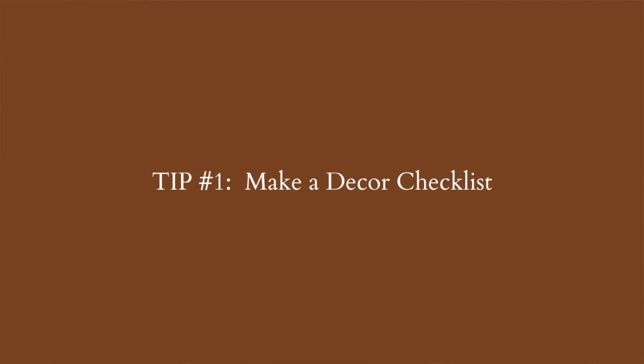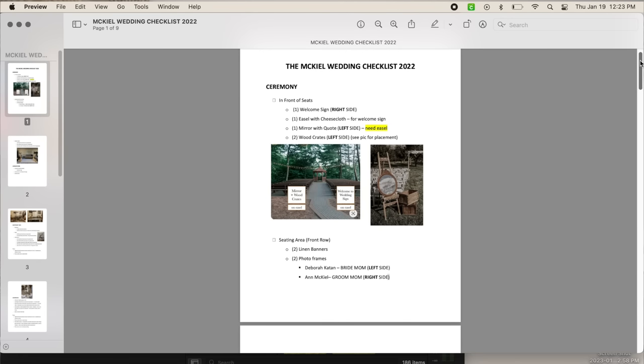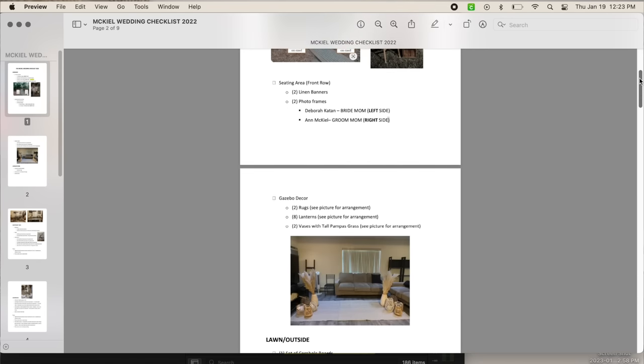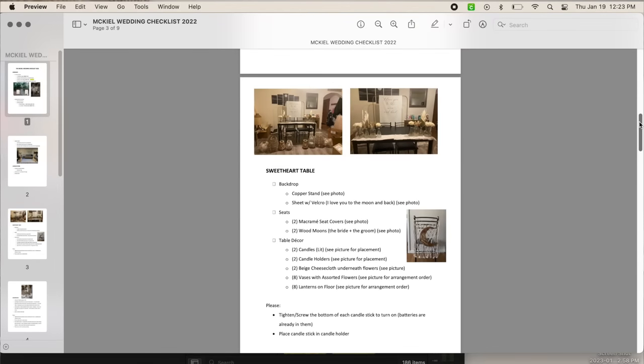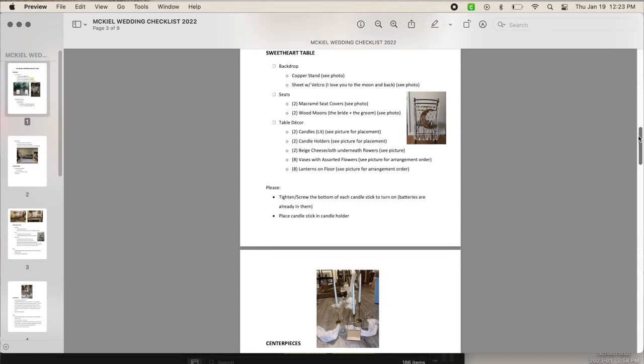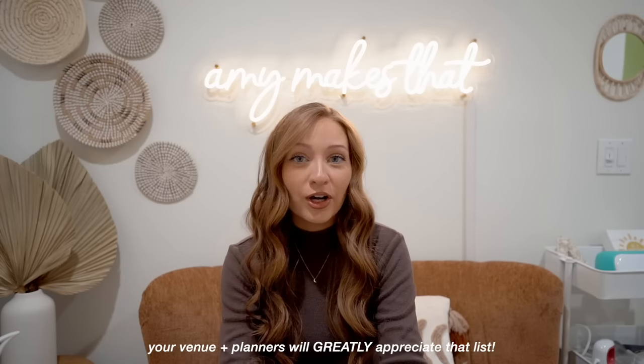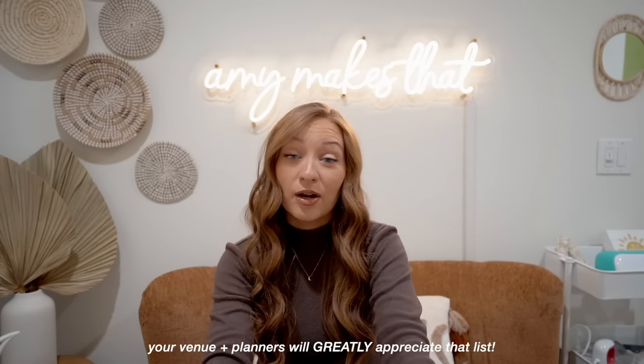I have my laptop here because I have all of the wedding decor listed out. One thing I highly suggest if you are making all your decor and bringing it to the wedding venue is to make a list for yourself and then for them — make one list but two copies. So as you're packing everything, you can check everything off, and the wedding venue also has a checklist. I had pictures of everything, how I wanted it to look, categorized by ceremony, reception, table decor, and centerpieces. Definitely do that for your wedding venue if they are the ones setting it up for you.